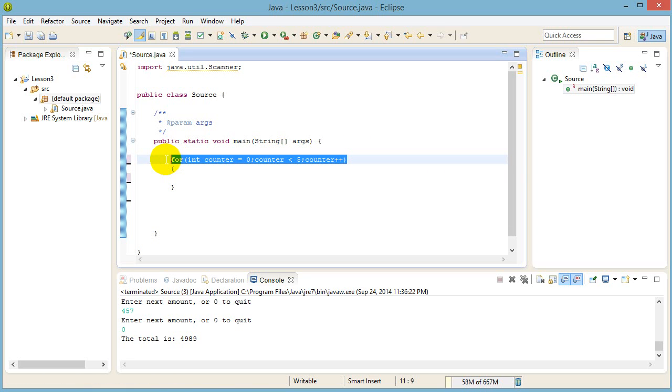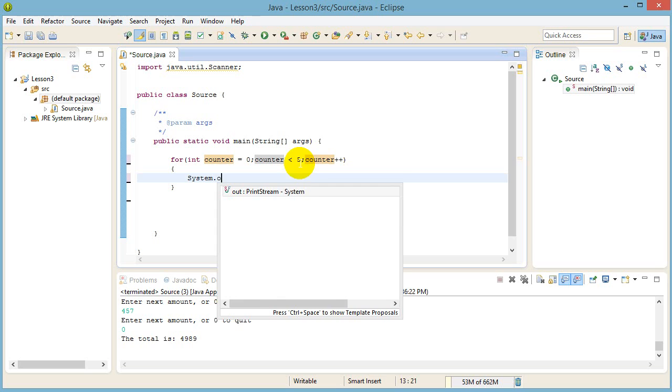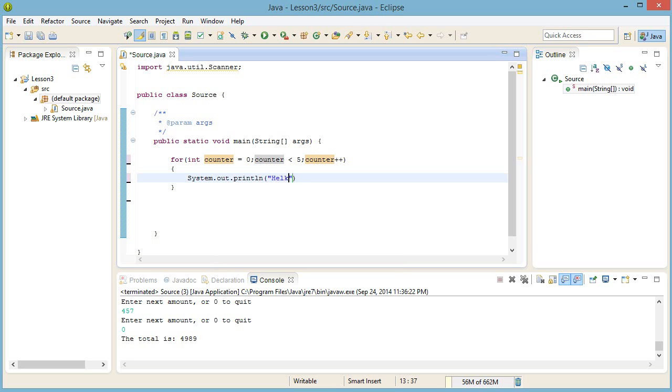So all 3 components are in the header of the for loop right there. These are all 3 components that we needed to create on our own in the while loop if we want to do a counter control situation. We have the initialization of the counter control variable. We have the condition, and then we have, every single time it executes, it goes up by 1. That's the counter plus plus right there. So now that's all set. All I have to do is System.out.println hello world, and now this will display it 5 times because that's what the for loop does. 1, 2, 3, 4, 5.